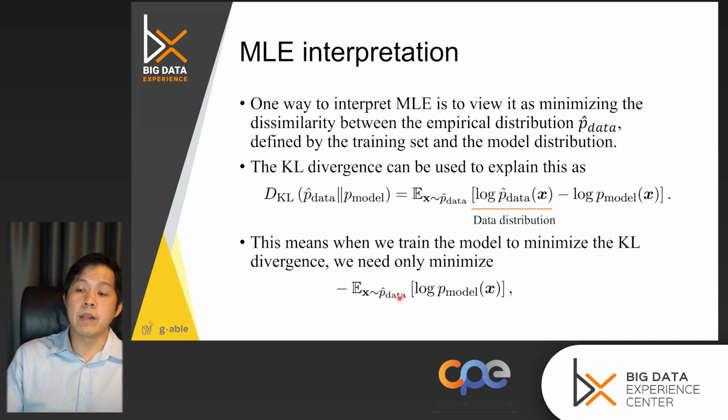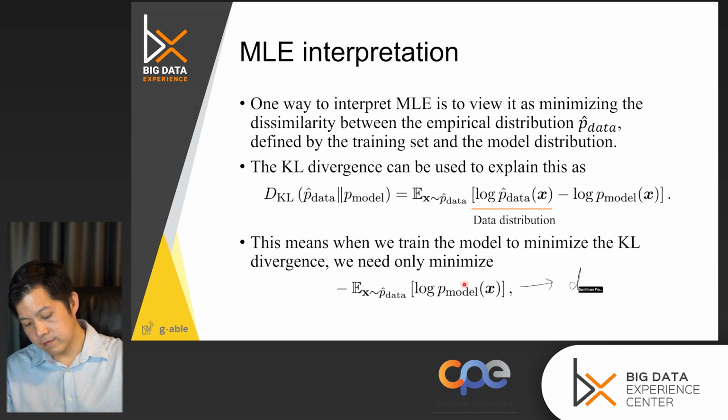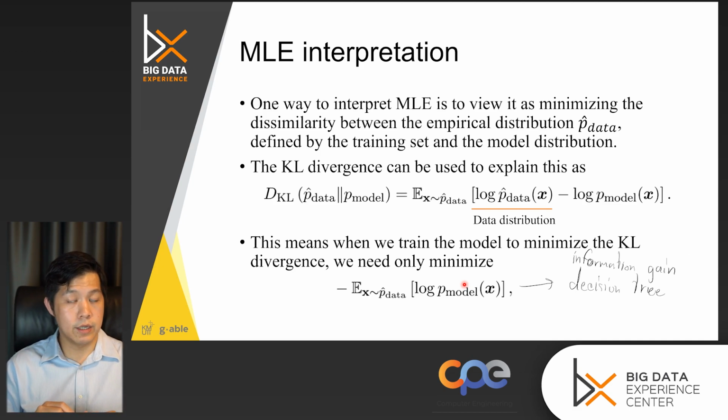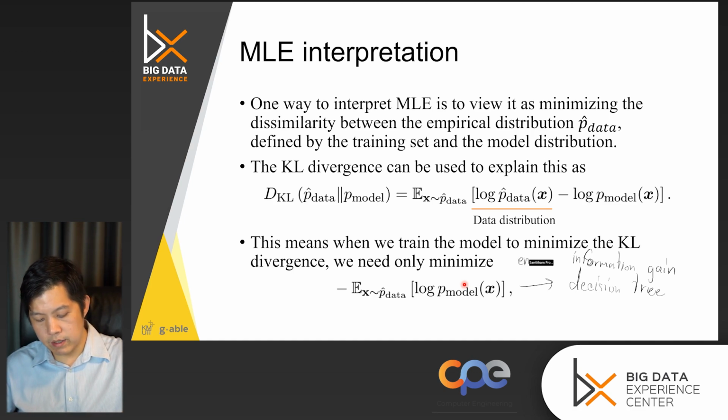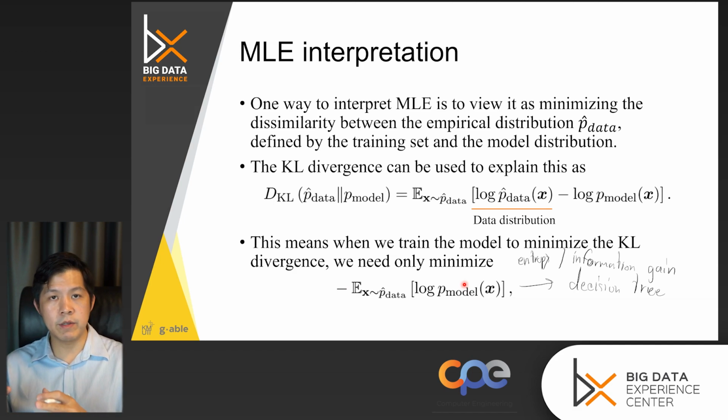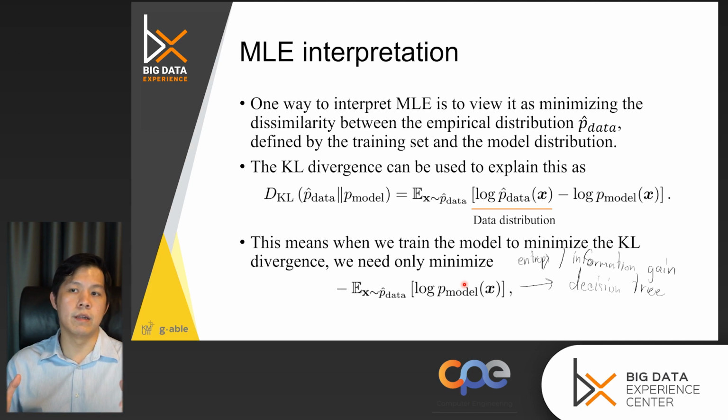So in that training, we need to minimize the expected value of the log P model, and this is actually the criterion of the decision tree, the criterion in the information gain. If you are wondering how it works, I suggest reading the manual on decision tree and finding information about the keywords that I put here, entropy and information gain. After you find it, compare the equations you got from entropy and information gain to the one here. You will see the similarity with the idea that people thought of in terms of the maximum likelihood concepts. I think it's actually the simplest version of MLE that you could find, in decision tree.